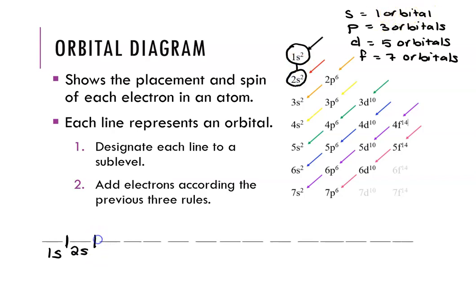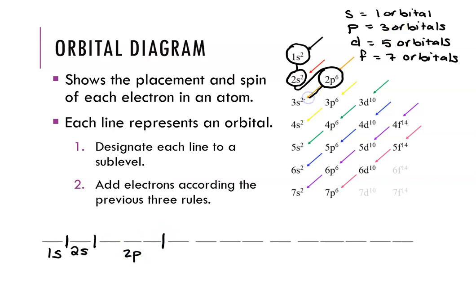And then from 2s, I come up here to 2p. So p has 3 orbitals. The number in front doesn't tell us anything about the number of orbitals or the number of electrons. That number just represents the distance away from the nucleus. So this p sublevel is on the second energy level, but because it's p, it still has 3 orbitals. So I go 1, 2, 3. That's my divider, and all of this is 2p.